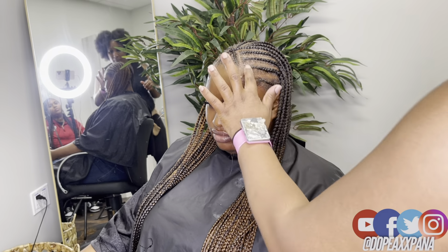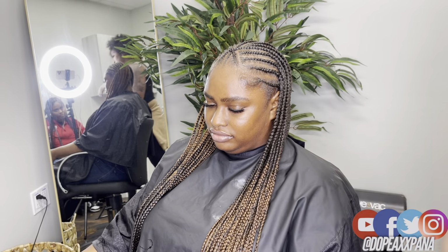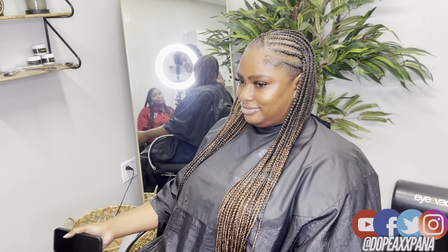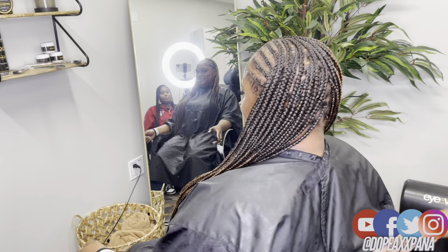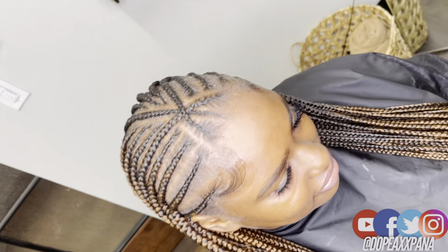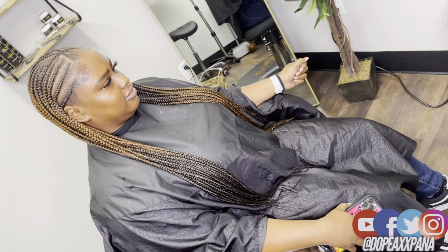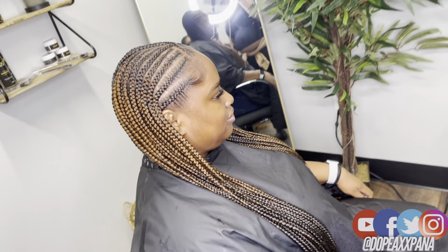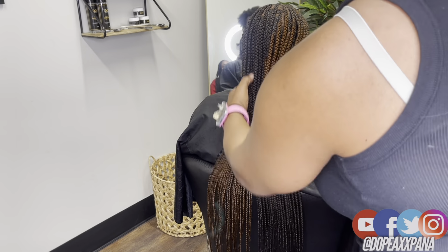But y'all, let's get into this finished look, because baby, it's giving everything that it was supposed to have gave, and then her face is just adding on to it. My clients are all beautiful, y'all. I'm really literally blessed to have just beautiful clients. So I hope you guys love the way that this style turned out. I hope you guys are feeling the checker look. My client actually suggested this style, so thank you, boo. Thank you for letting me do something different and something creative.